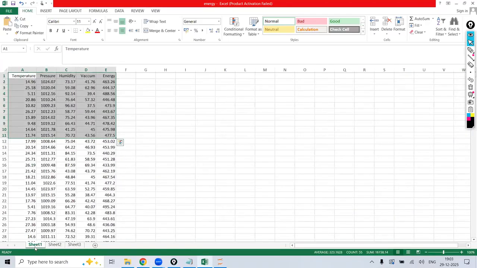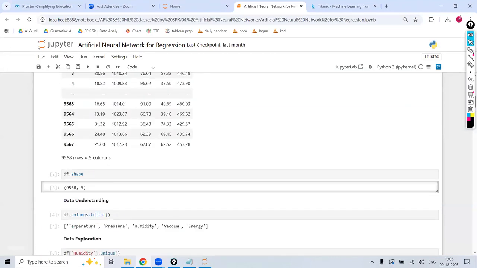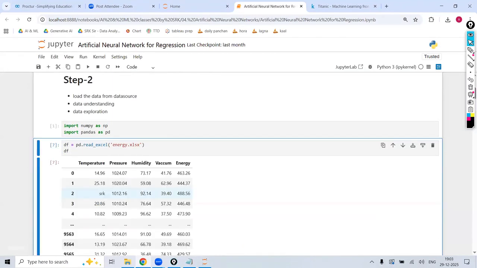Now, for example, let us take here. Basically, I have loaded this data set only. And let me modify this value to something like SRK here, and let me click on save. Okay. Now again, I'm loading here. One more time, let me load. Now can you see here SRK? There is wrong data available.